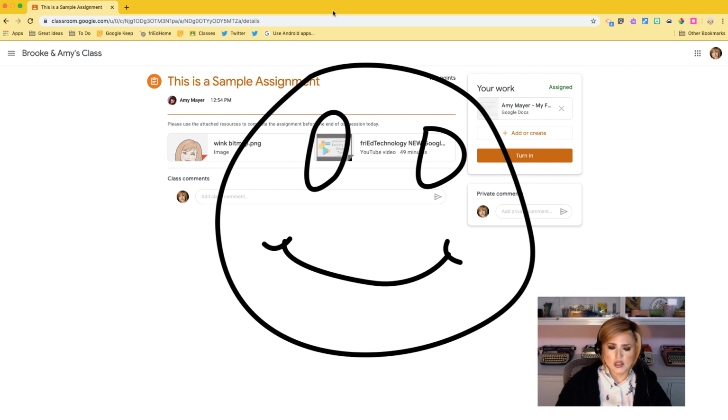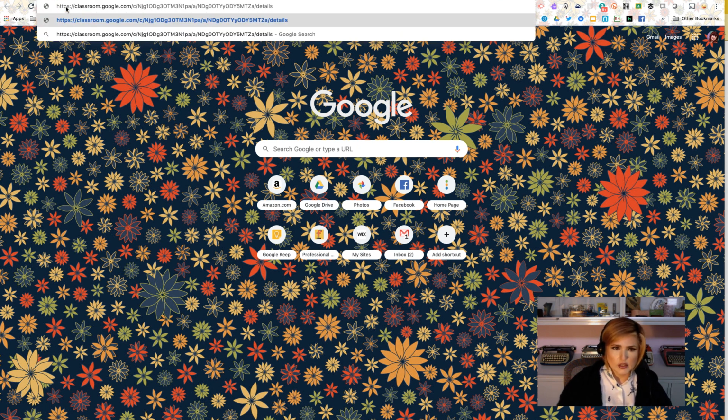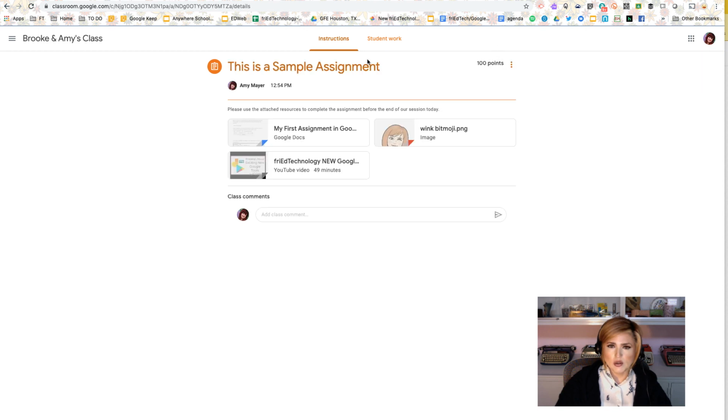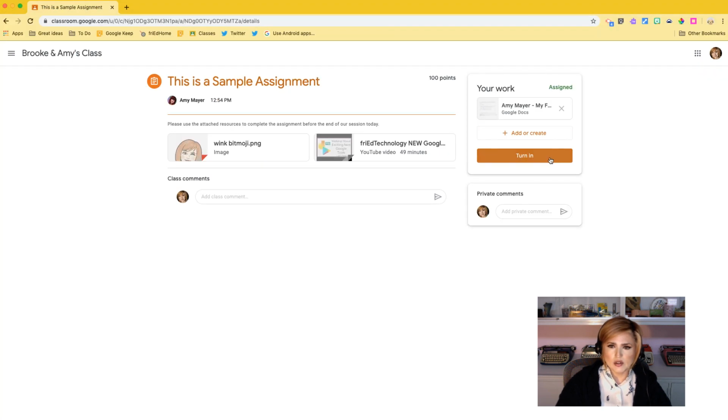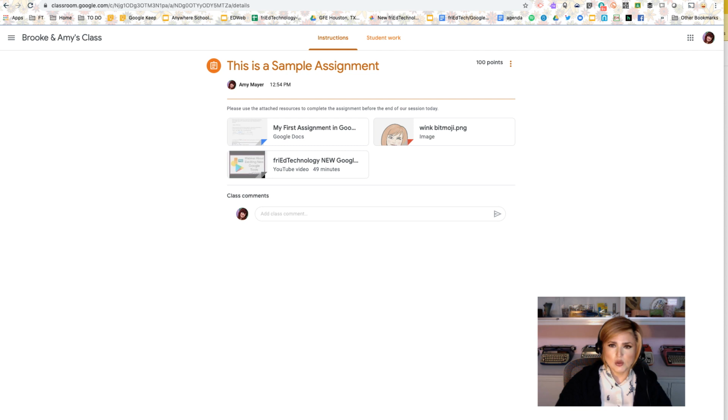So here's another suggestion. If you want to create a short URL that you can put up on a screen, for example, for people to type in that will take them directly to an assignment, here's how you do it. So we copied that link, it's still on the clipboard. We're going to go ahead and paste it up here into our Omnibox and hit enter. And now we know we're looking at the correct link, the link that's going to take us to the assignment page for the students, because we just tested it in our other browser where we are a student. So here we go. Here is the assignment page, and yes, it does look different when I'm looking at it from my teacher account. Here it is from my student account. I have the turn in and all that, but this URL is the same and it's going to adapt based on whose login it is.